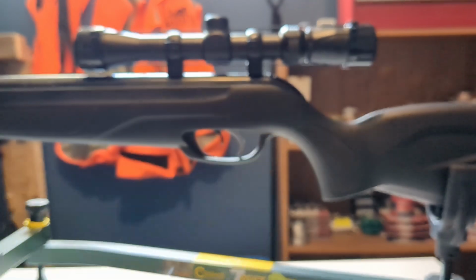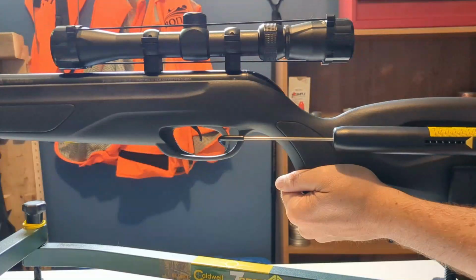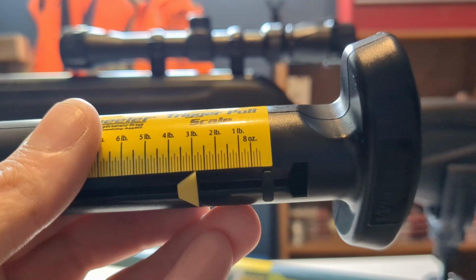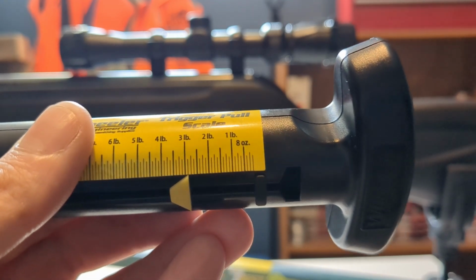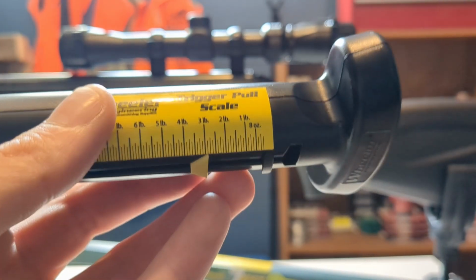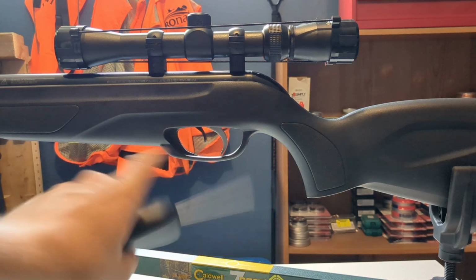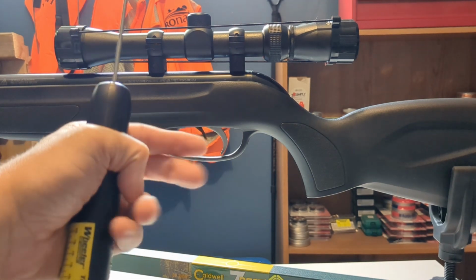Can't get this thing to focus. We got bad lighting. Just under 3 pounds. We got 2 pounds and like 14 ounces. So that's what you get with this screw all the way in out of the box.